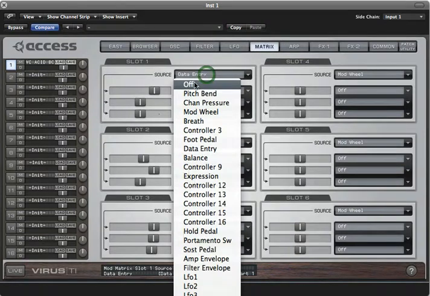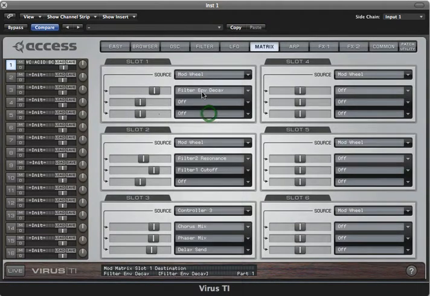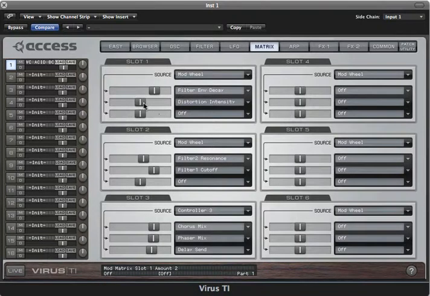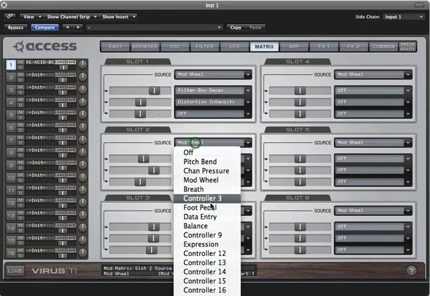In the mod matrix, you choose the source of the modulation, for example, mod wheel here, and underneath you can choose up to 3 separate parameters to be modulated by this one controller. So you select the list like this, choose the parameter you want, and then set either positive modulation depth by sliding this way, or negative modulation depth by sliding this way. Notice you've got all sorts of controllers you can choose, like real-time, mod wheel and aftertouch, or channel pressure as it's called here, or the LFOs and amp envelopes and stuff like that.